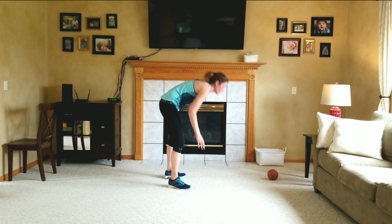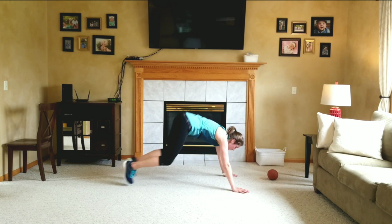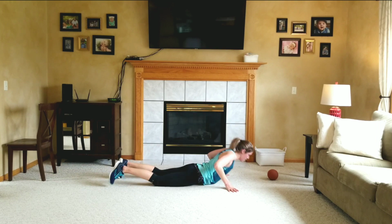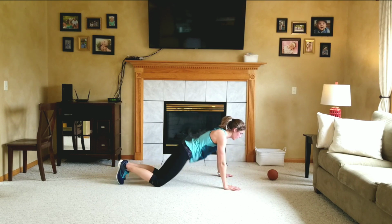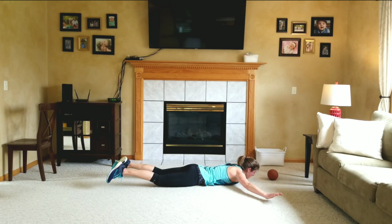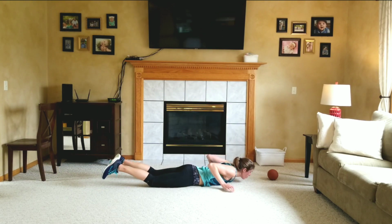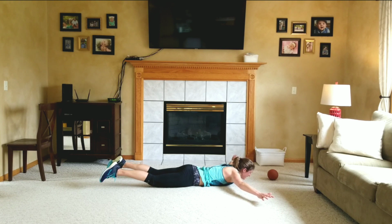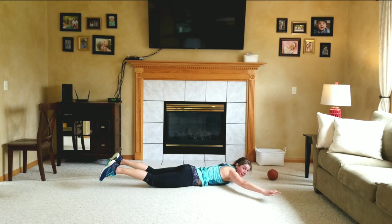Try and get your knees off the ground when you're doing that star hold. Shoulders and knees are up off the ground. Feel those hamstrings, glutes, lower back, shoulders. This one's a minute and a half long and you only have 30 seconds left. Shoulders are starting to burn. Come on, you guys, get at least one more.